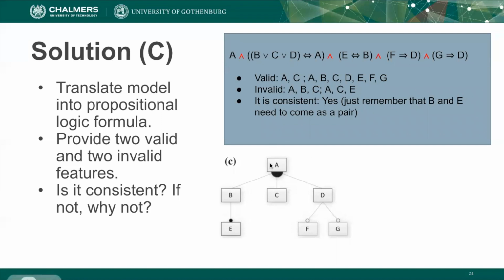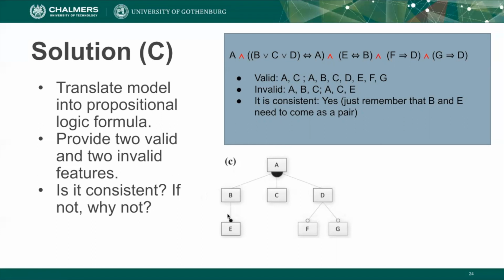All right, C. A must be here again. Now, below that is this filled arc where we can choose one or more of these. We must choose at least one. We could choose two. We could choose all three, right? So B or C or D is equivalent to A. If we choose A, we must choose at least one. If we choose at least one of these, we must have A as well.